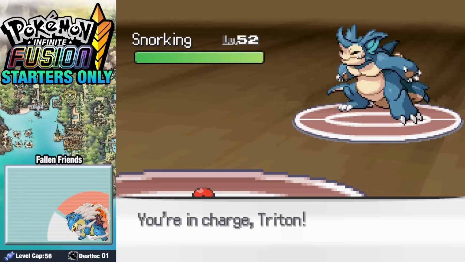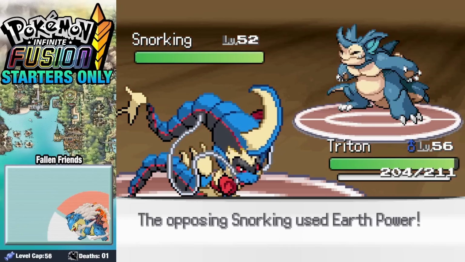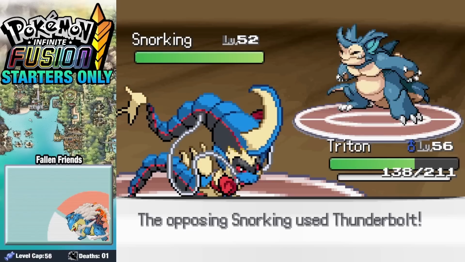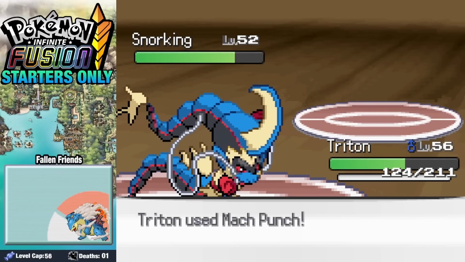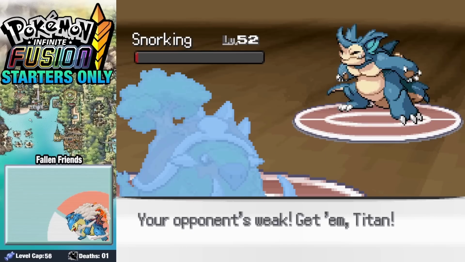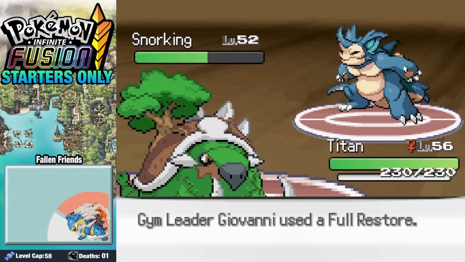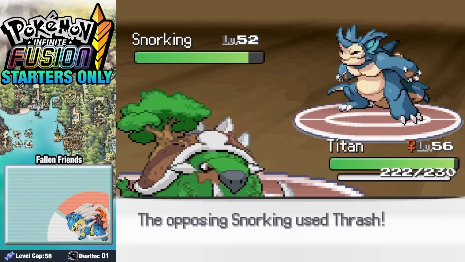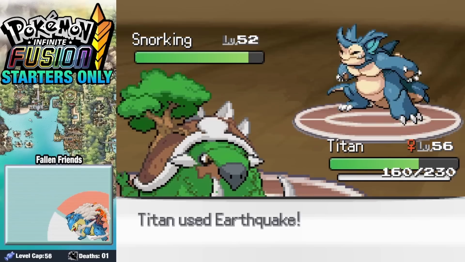Snorking comes out next, so we swap into Triton, getting hit by an Earth Power. Setting up a Dragon Dance, we tank a Thunderbolt, healing back up with our Berry. A Mach Punch gets it down into the red, but now we're really low, so I swap into Titan. Healing back up, we get hit with an Earth Power as I go for a Leech Seed. Going for an Earthquake, we bring this down pretty low, and I follow with an Ice Shard for the KO.